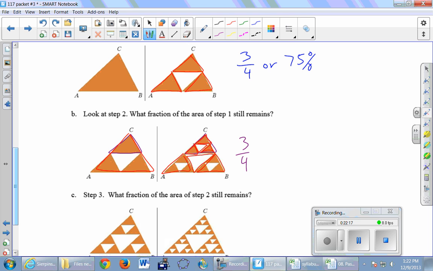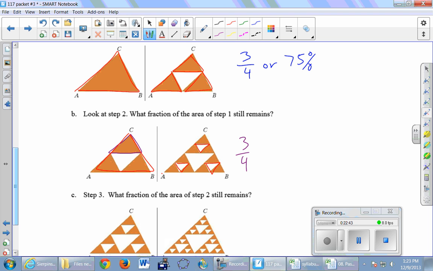So when I just look at this little red guy compared to the entire shape, maybe it's better without the hole in it, that little red thing is 1/16 of what it started as, right? It's 1/16. Okay, so we took out 1/16 up there and we took out 1/16 there. So how many 16ths did we take out?